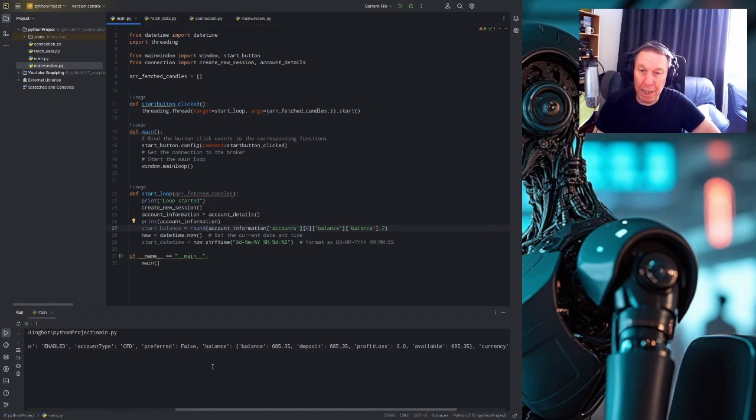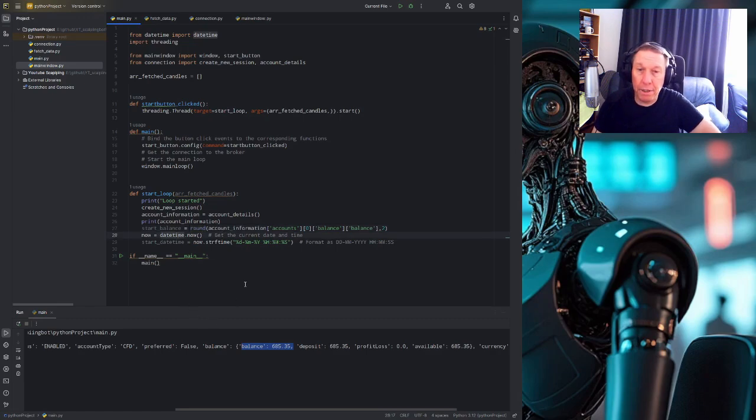I want the balance, and from the balance, I need the balance. So you see, accounts, balance, balance. And then I needed to round it down to 2. And it amazed me that I needed to round it down because you see the balance is already at 2 decimals. But if I don't round it down, it will end up with 5, 6, or 7 even decimals, and I only need 2. So that's what I'm doing.